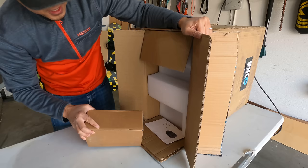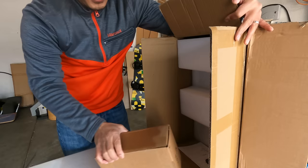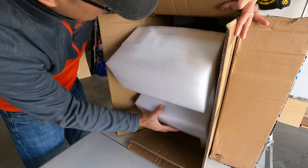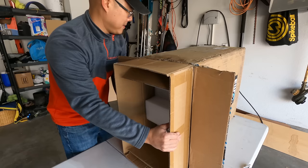Is this the top? So I tried to open this upside down to do what you guys on YouTube said in the comments. Lo and behold, the bottom looks like it's the top. Is this the top? Yep, it is the top. Wow. Okay, well, we can still do it. Can we still do it? Yeah. It's gonna end up being upside down. It might fall over. Okay.